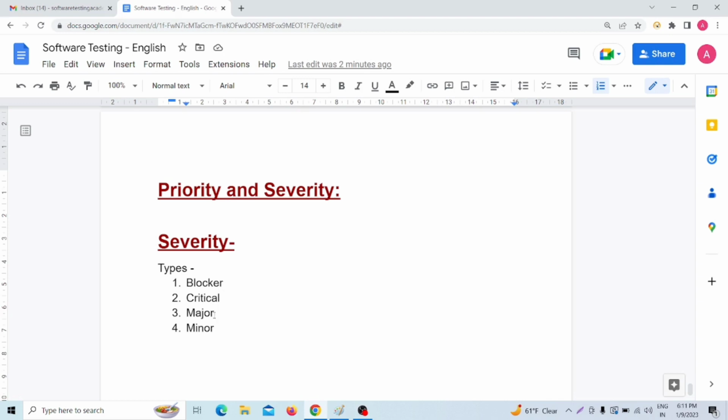Major means suppose I am on that particular banking application, I am sending 10,000 to one of my friends, and whenever I click on the send button, no pop-up or message is shown to me saying that yes, you sent 10,000 rupees to your friend.